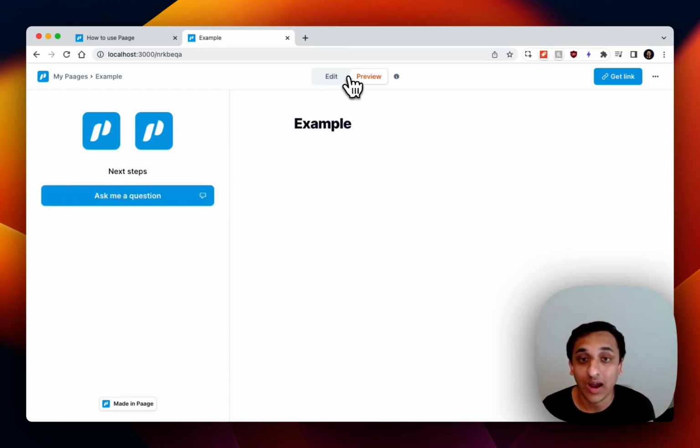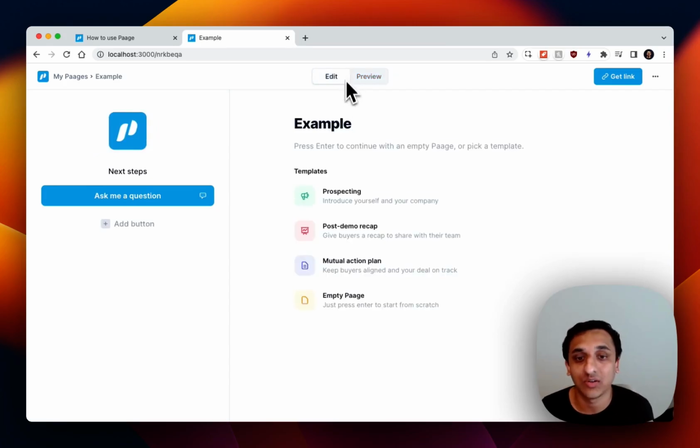So how can you use this for different parts of the sales cycle? Well, there's a few ways. For example, if you're prospecting, I'd say keep the top button as the primary call to action and make it very positive. So something like book a meeting with me or check out our website or sign up for a free trial. And then below that, it sounds pretty controversial, but I would also give them the opportunity to opt out. Again, it's better for your prospect to say no to you than to just ghost you entirely. And the more feedback you get from them, the more data you could get on how to craft your pitch better or even follow up with them in the future.